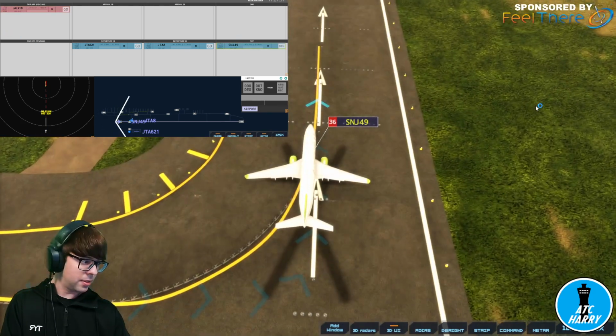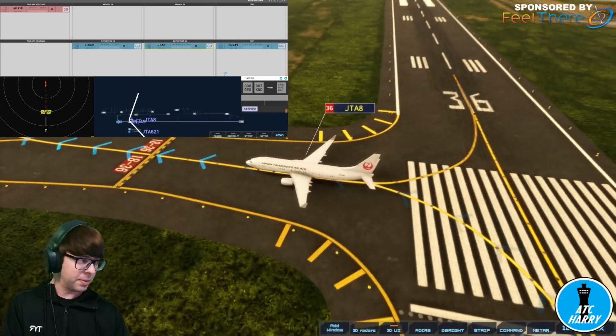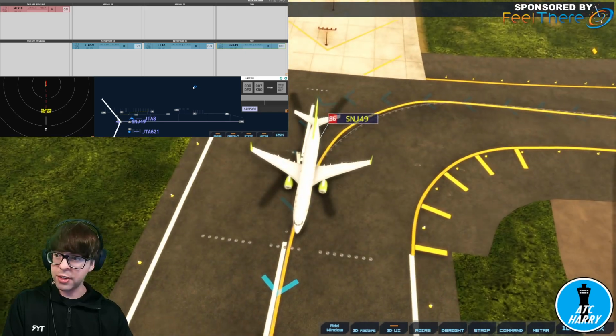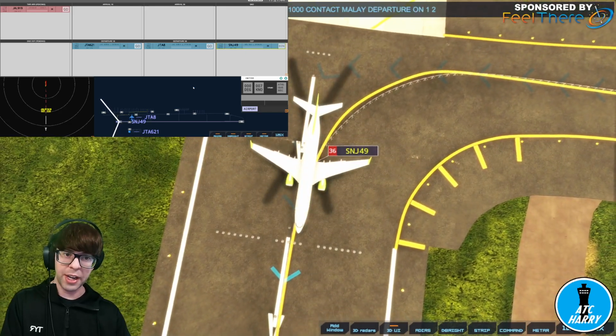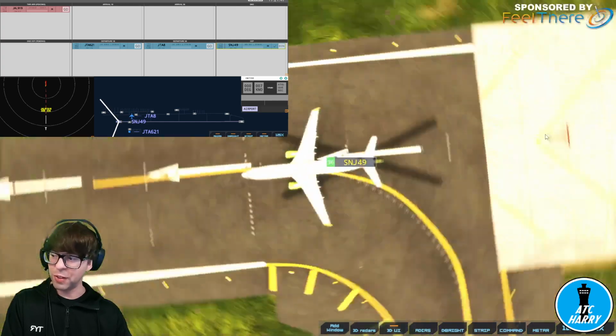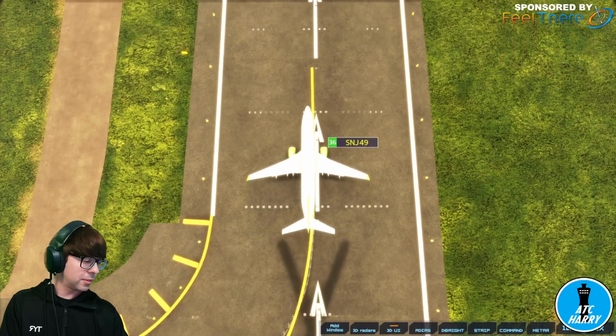I think this plane is pretty much ready to go. Let's wait for him to clear the runway completely. New Sky 49er, runway 36 cleared for takeoff upon reaching altitude 1000. Contact Malay departure 123.9er. Right, we'll do a conventional takeoff here. We'll just follow him from the very, very beginning. On reaching altitude 1000, contact 123.9er.